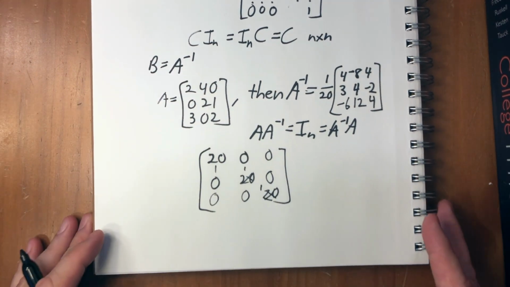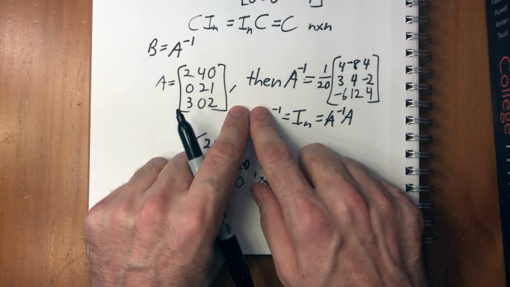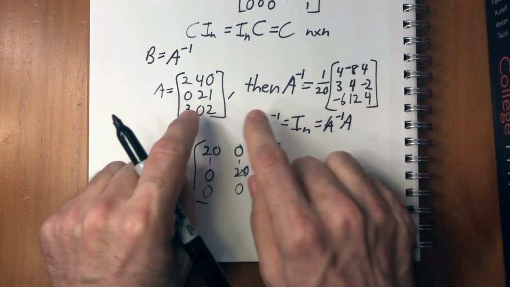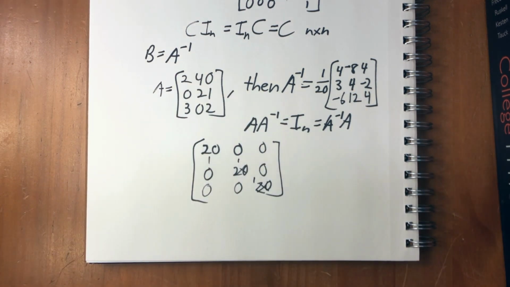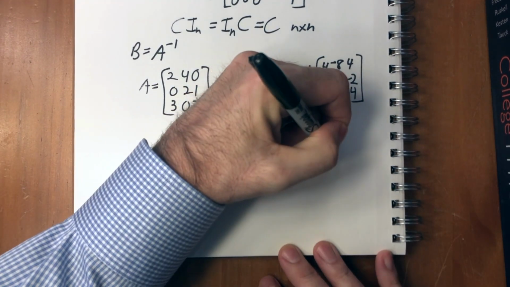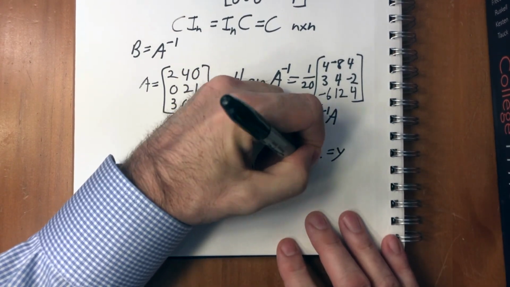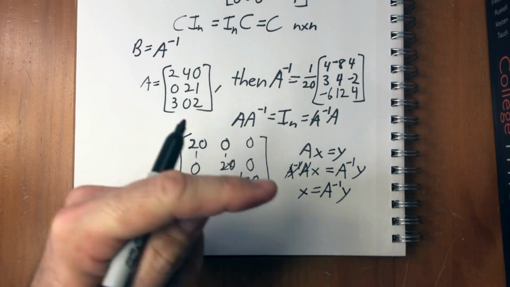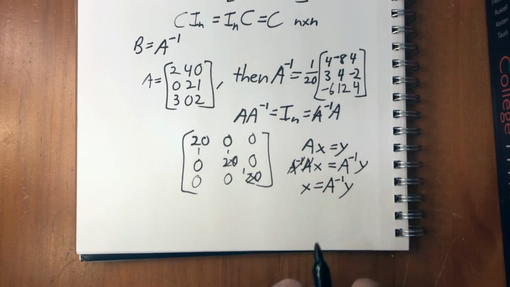Okay, so it worked. It's interesting because when we're doing real numbers, finding the multiplicative inverse of a real number is really straightforward. Finding the multiplicative inverse of a matrix isn't straightforward at all. This is just ugly. You can't eyeball this and see why this would be the inverse of that, which of course is what solving systems of equations is all about. Okay, so one more thing here. If A is invertible and AX equals Y, then if we multiply the inverse on both sides, and these cancel, we have that X equals A to the negative 1 times Y. So if A is invertible, then if AX equals Y, then X equals the inverse times Y. Okay.